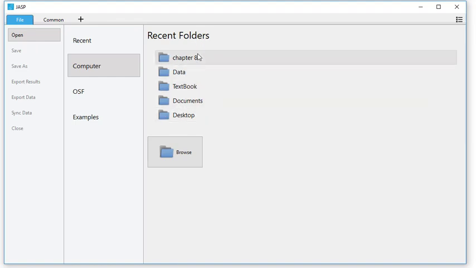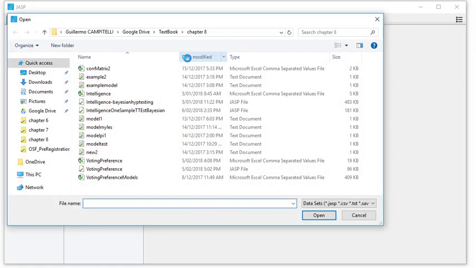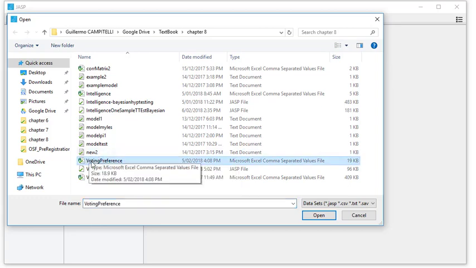I've been working on these, so the folder is here, but otherwise you go browse, and basically you're browsing in your computer. So I'm going to go to chapter 8 folder, and voting preference is the file. You can see that it looks like an Excel file, but it says Microsoft Excel comma separated values, so CSV file.